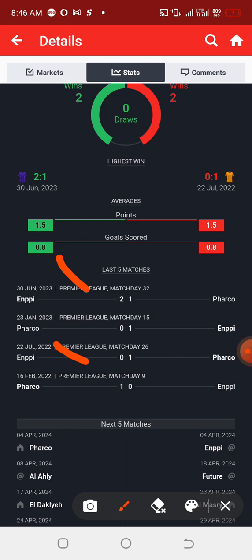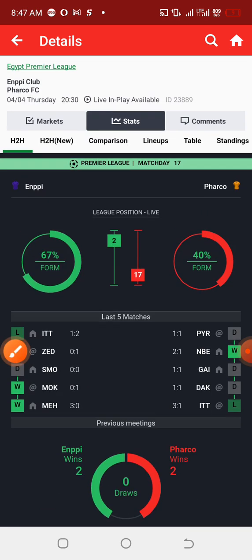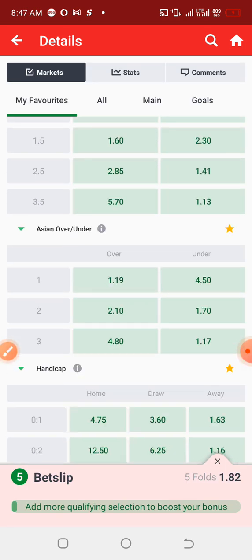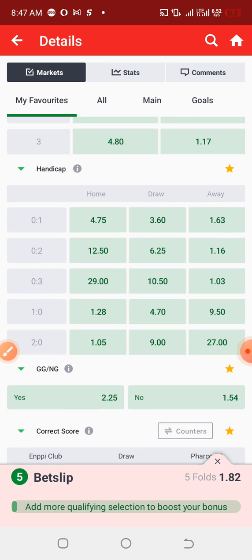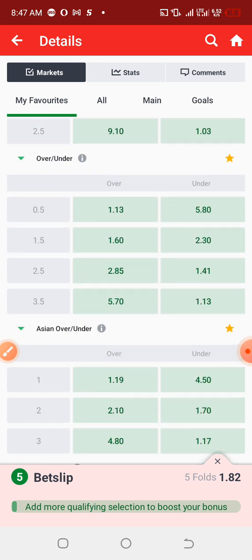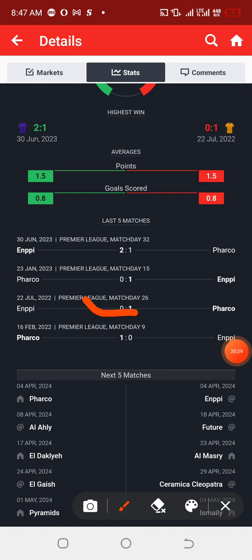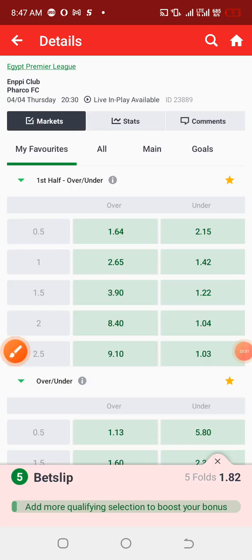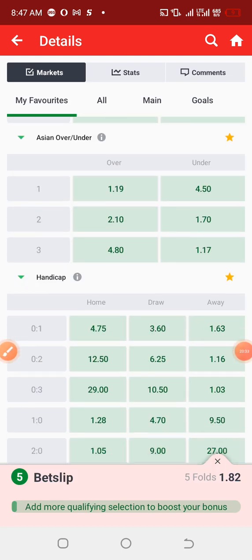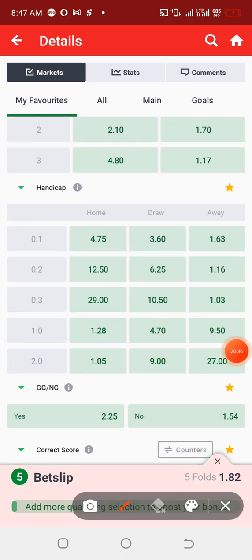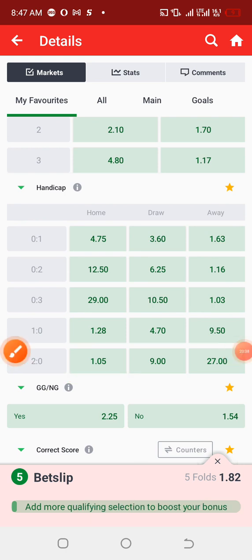But what is the problem here? For example, in this game, if I want to predict my games here, I would rather go for the handicap of the home team. But unfortunately, the odd can be very small. And checking the last 5 games that I showed you guys earlier, the home team lost by 1 goal difference. Now, let's check if the bookmakers made the handicap available. Okay, fortunately, we are able to have it, so you go for it.